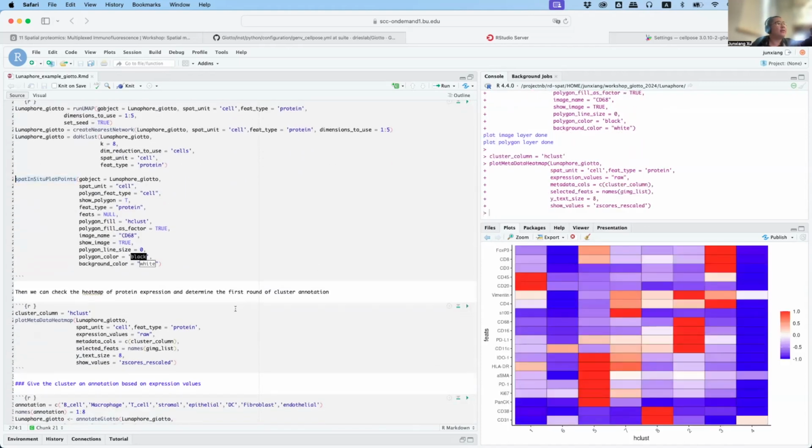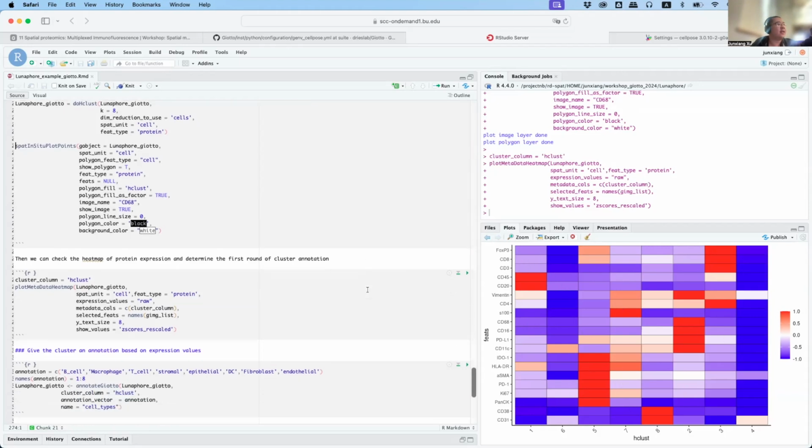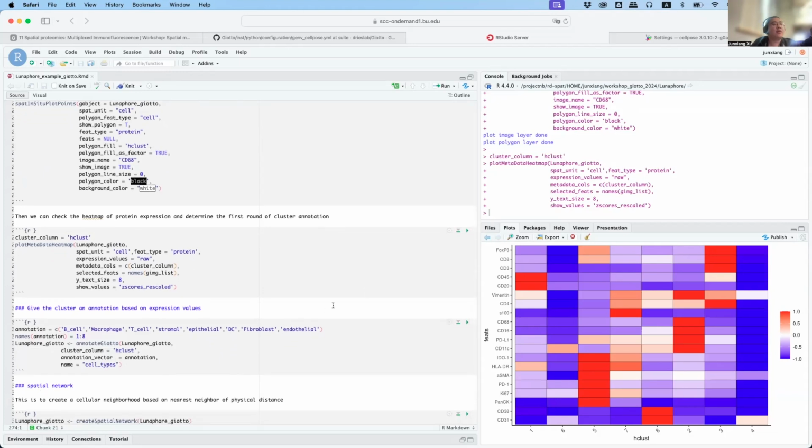And to annotate the different clusters, a quick and easy way is that since we only have 20 protein markers, we can just plot all of them with a heat map. And just by looking at the expression in this heat map, we can give a quick annotation to the Giotto object.